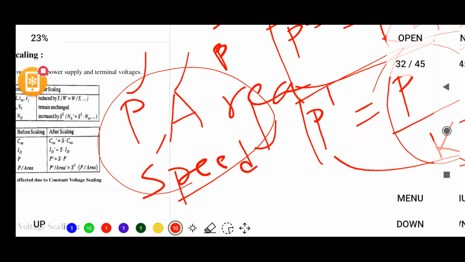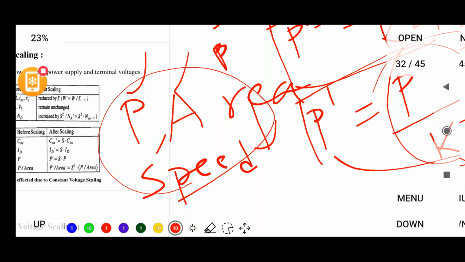Okay, so I think you just understand, using this scaling technique, you have to not only optimize the area, you have to also optimize the power. Your power consumption is also optimized. Okay, so that is the very important motivation here. Motivations are involved for the low power circuit design.